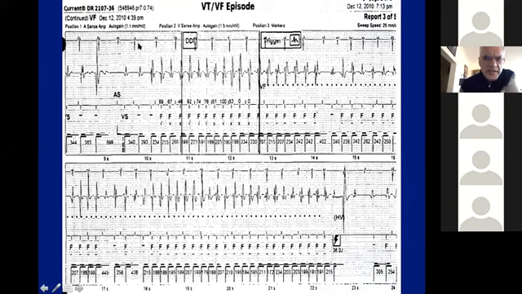So first of all, rhythm is sinus here, right? And then at the bottom, you have sinus with PVCs, a couple of beats, and then very fast rhythm starts, and then probably slows down a little bit and then continues, and then you have a shock. And what happens with the atrial rhythm actually accelerates here. So this is a shock for ventricular arrhythmia, ventricular fibrillation, or very fast ventricular tachycardia, ventricular tachyarrhythmia.